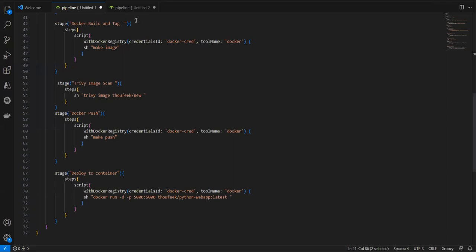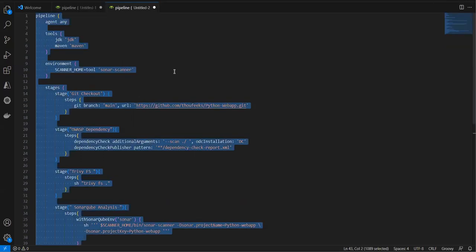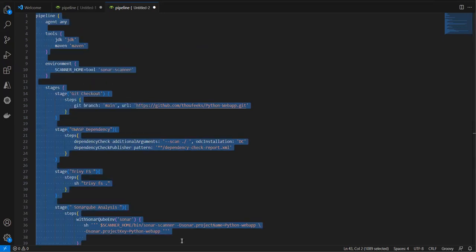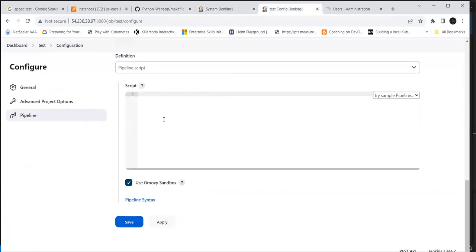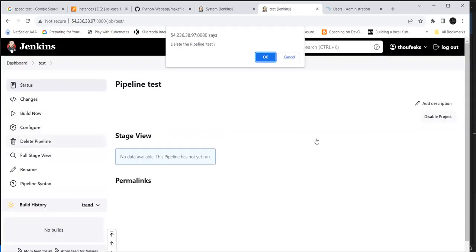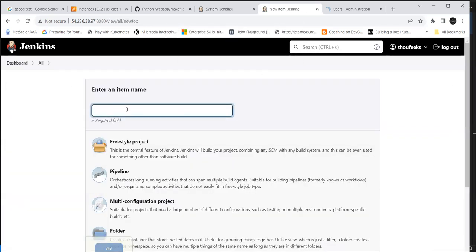So I'm just creating a small stage pipeline using this script. Copy the script. Okay, go back to Jenkins. Paste it in the script. You choose test, delete pipeline. This is a test pipeline. Create a pipeline from scratch. Give it a name like CICD.